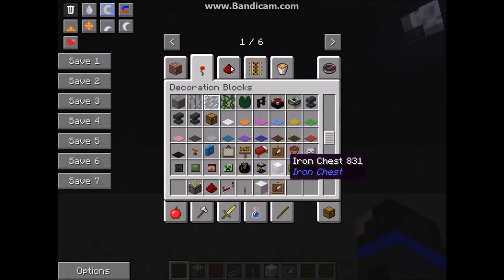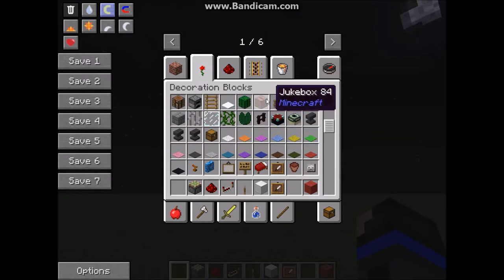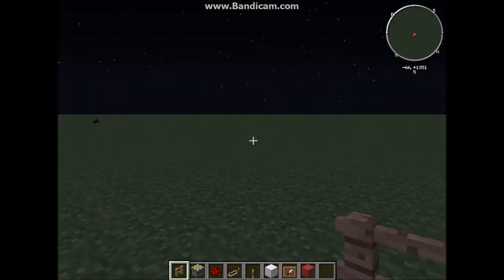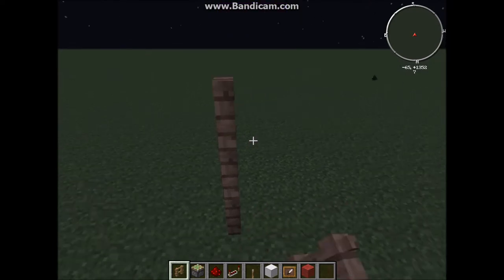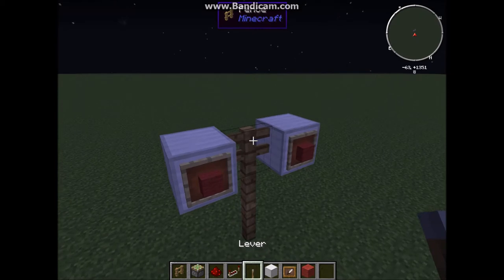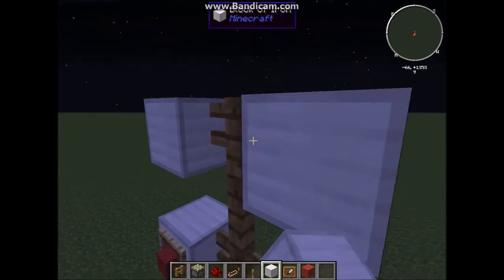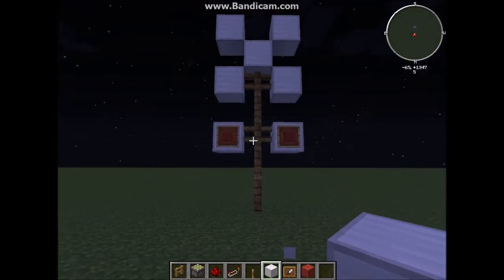So what you're gonna need for the first one is some red wool and iron. You're gonna need a fence, iron frame, iron, and a block of red wool. Two, actually. Go up three, go out like this, then you have yourself the lights. And now go up another. Then you have yourself an American crossing.